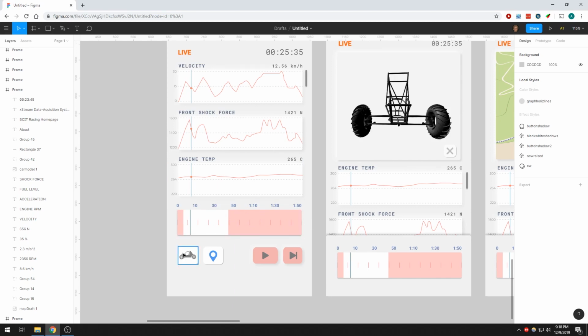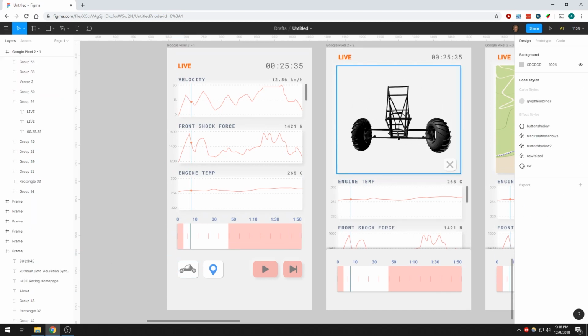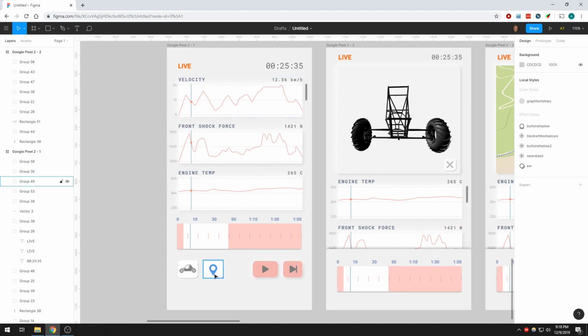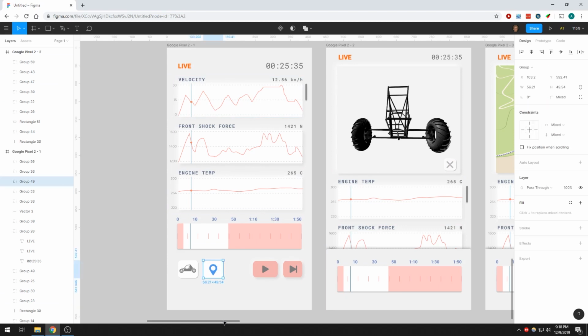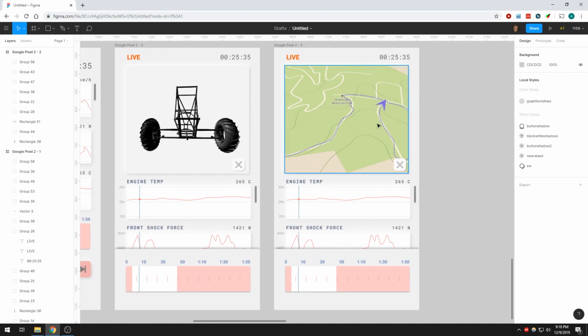And then here we've got buttons for the 3D model of the car. So if you, let's say, press this button here, this on the right would open up. This will move down these graphs, and your car view would open up. Then you can just press X here, and it would come back to this page. And then you'd press this little map icon, and it would show up like this with the map here. So you can quickly see what's happening to the car as it goes.